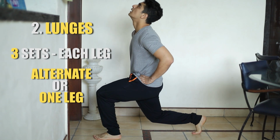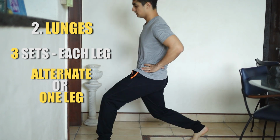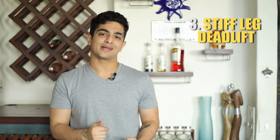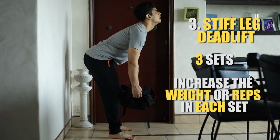There isn't a very big difference between doing step-ups and squats, but the next movement is very crucial. We're talking about 3 sets of lunges. So you can choose whether to do alternate leg lunges or do one leg at a time, but make sure you pump out 3 sets for both the legs. Next, let's talk about the stiff leg deadlift for the glutes and the hamstring. Once again, 3 sets. Every subsequent set, you either increase the weight or the number of reps.